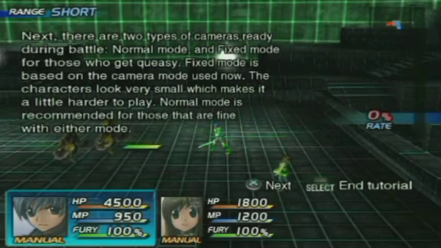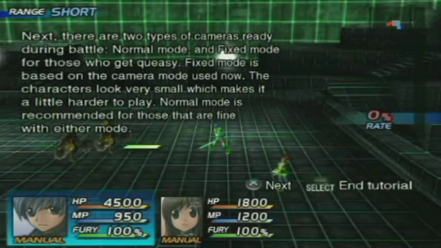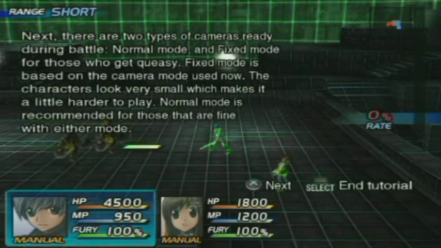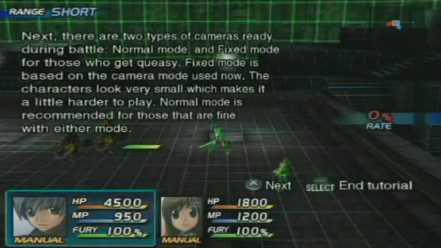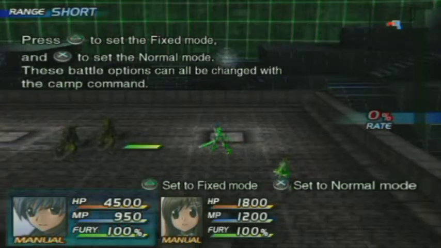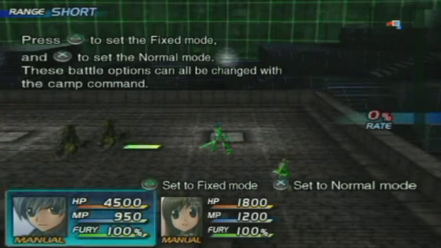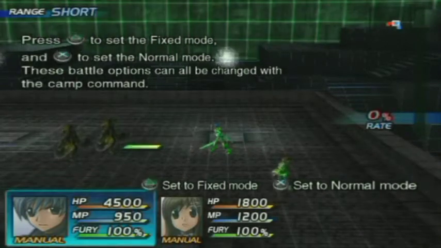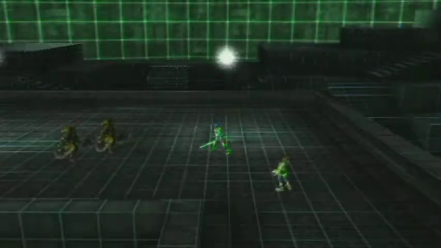There are two types of cameras in the battle, fixed and normal. Fixed mode: the characters look small, but you can see more of the battlefield. Normal mode is quite close, the close range one. I'm going to go fixed because I want to see the battlefield. I want to know where enemies are, where my allies are, and what I can do next. I like to know where things are, where I can attack next. So fixed it is. And that's the end of the tutorial.